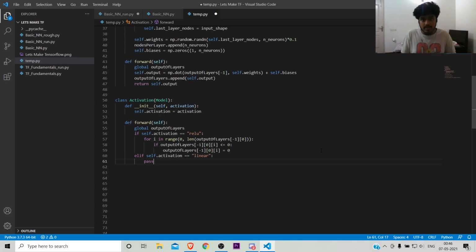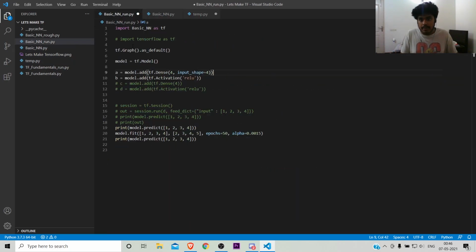So this is how you basically go about declaring the main and fundamental classes of TensorFlow, which help you through computation. And I hope this video helped you guys. And in the next video, we'll be seeing how to make functions like, let's say, model.add. So we declared dense, we declared activation. Now in the next video, we'll declare add, we'll declare predict, we'll declare fit. These 3 functions we'll deal with in the next video.